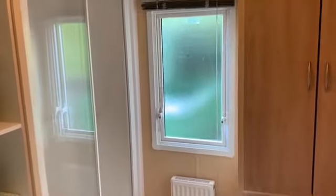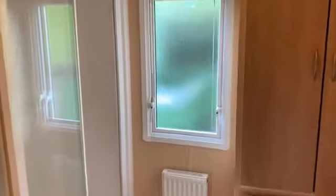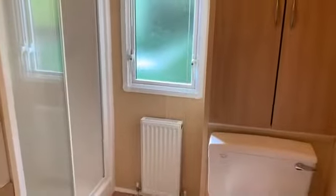As we go down, the first room on the left is the bathroom. Fantastic size bathroom — for a holiday home like this, it's a great addition to have. Good size shower, your combi boiler, WC and sink. It really is a lovely bathroom to have and it's a joy in this holiday home.